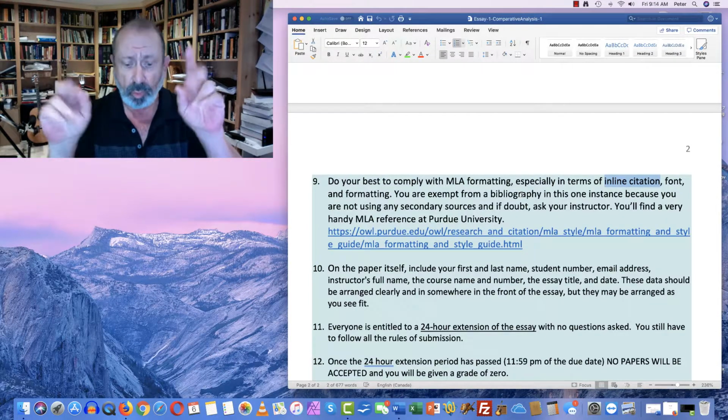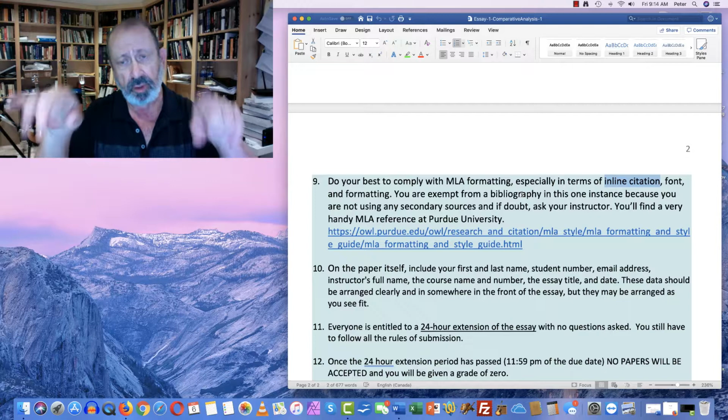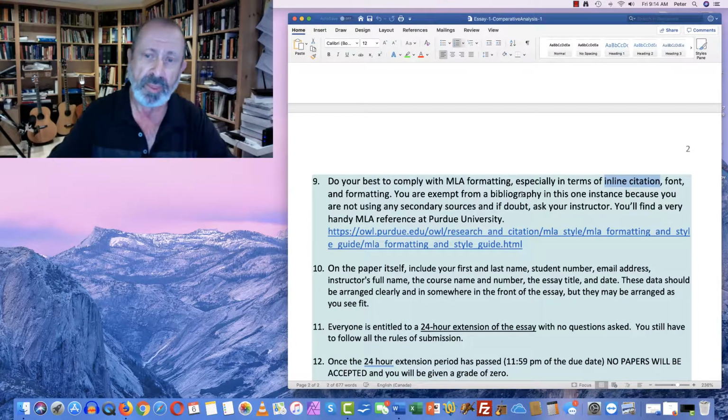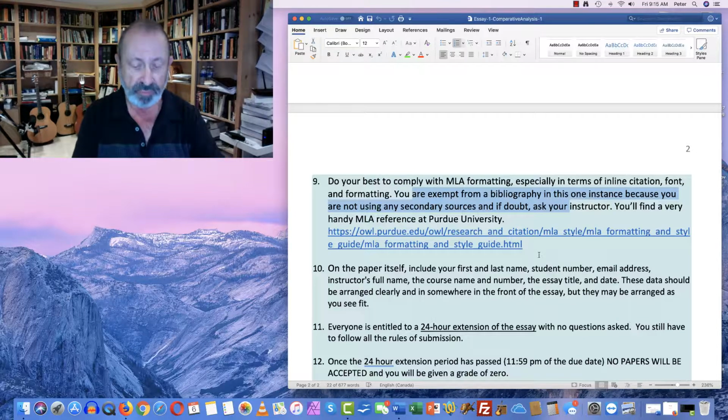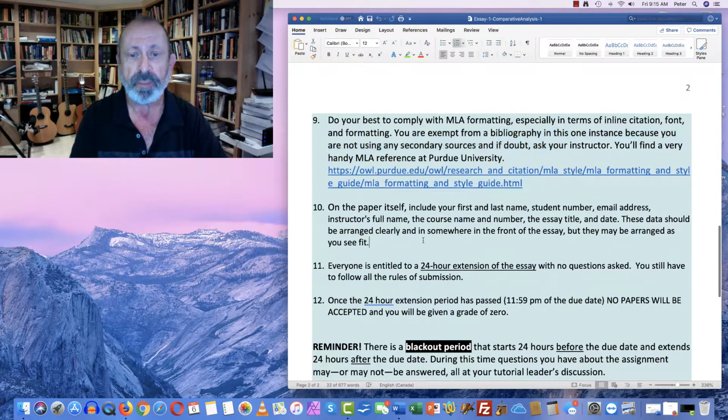So if you're going to have a quote from a text, you need simply an open close parentheses and the page number in there without a P period for page, just the number, and that's it. Go and look at the examples. I am exempting you from a bibliography because the 3 sources that we're using, everybody knows it's a common source, and I'm going to exempt you from formatting that into a bibliography. You will do that later in the course when we come to talk about a major paper.